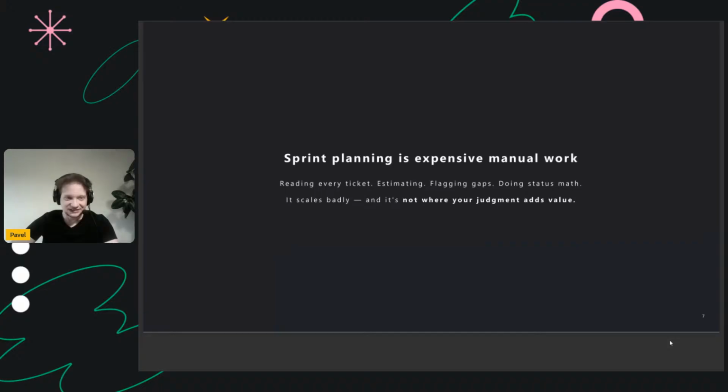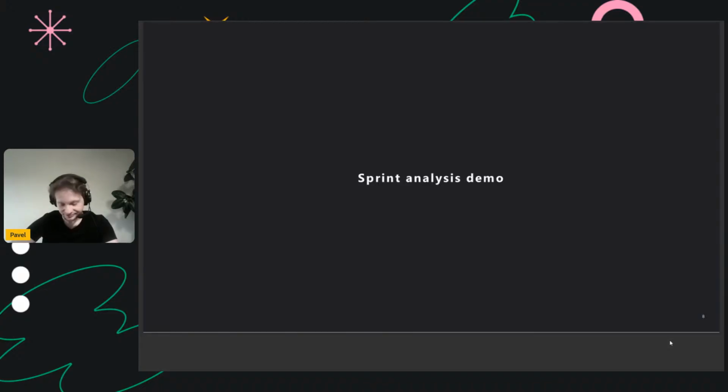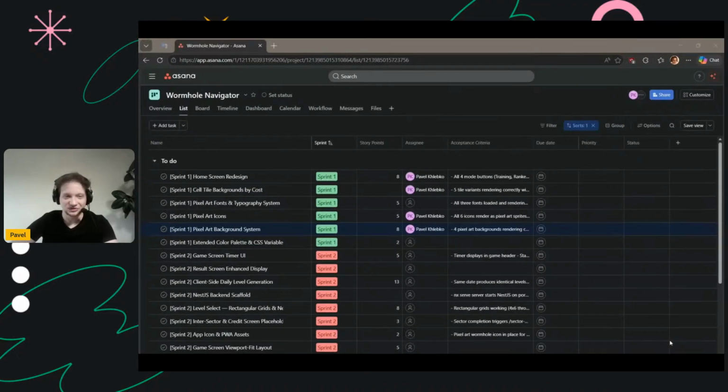So here are my small automations. Of course, for security reasons, I can't share my real workflows from my project repo. So I created an Asana board just because it's free.